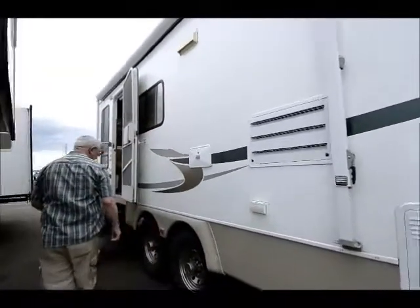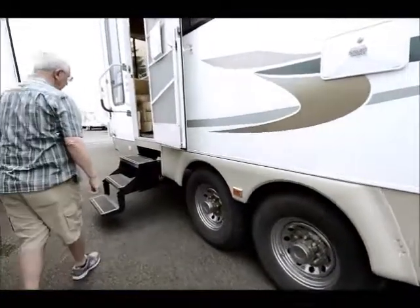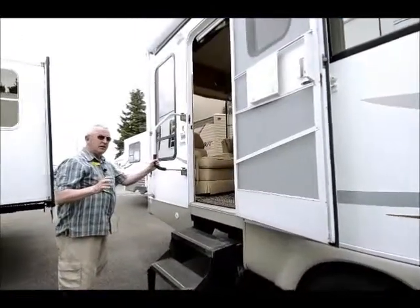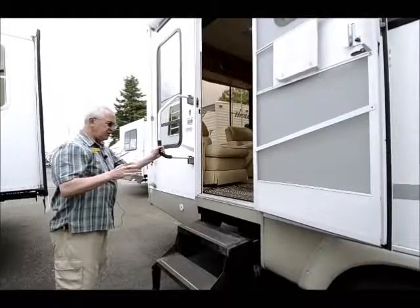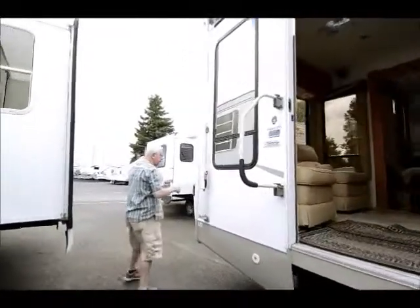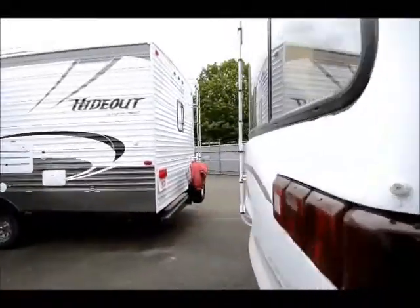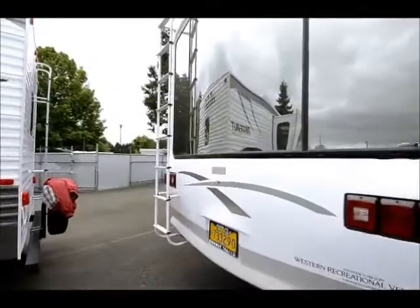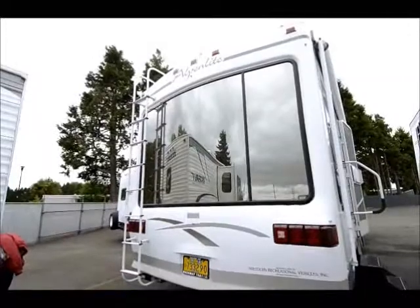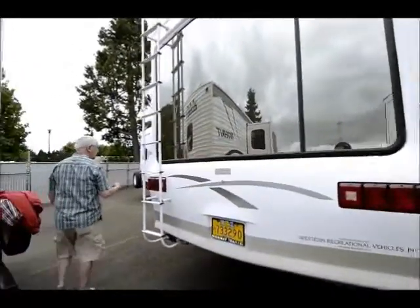Huge tires and wheels — I think there are eight lug. Very heavy duty axle. And folks, this just came in, so nothing's been done. We haven't touched it, we haven't detailed it — this is over in my area where everything first comes in. On the back end, I have a luggage rack and ladder for getting up on top, which is good for checking your seals around your vents, air conditioning, that kind of area. We have two slide-outs, one in the living room and one in the bedroom, which we'll show you when we go inside.